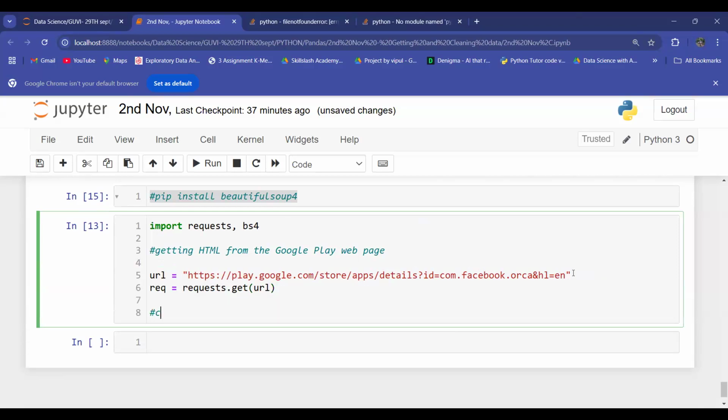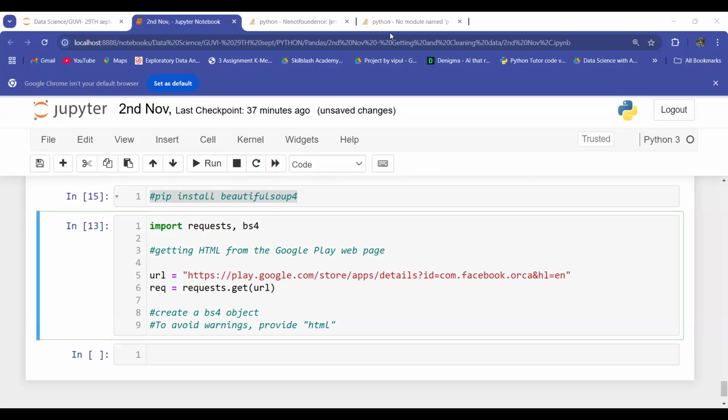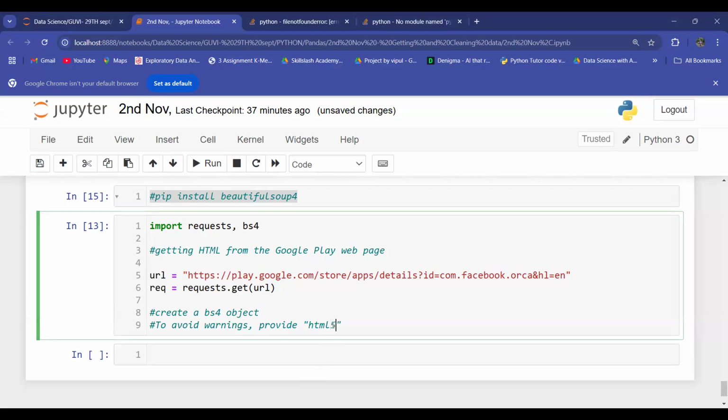You need to create a bs4 object. To avoid warnings, you need to provide the HTML5 library explicitly.